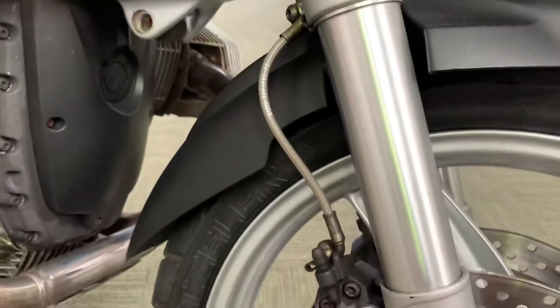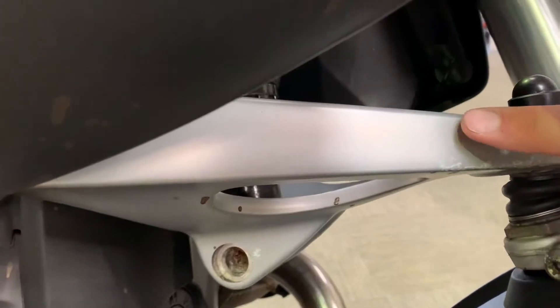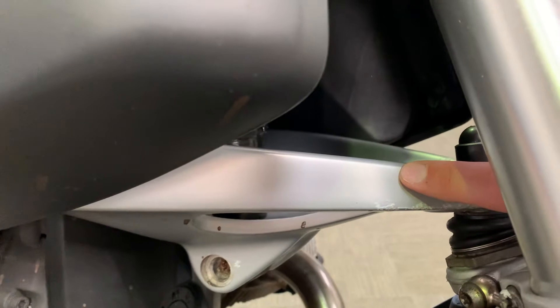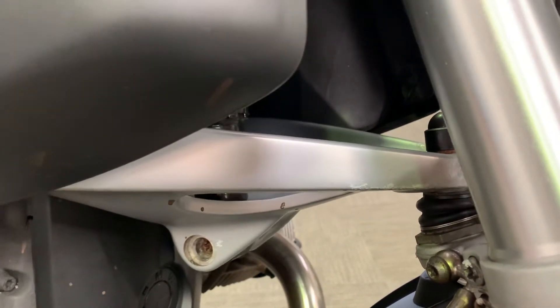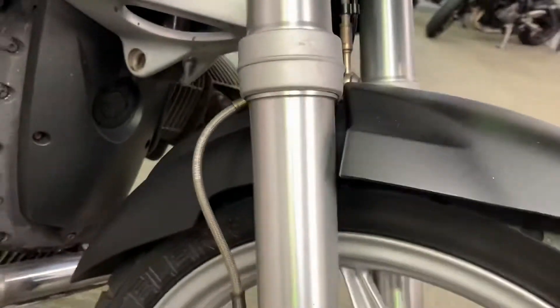It's got loads of tread left on it. One thing I can see - this is the weathering I'm talking about. BMWs, particularly the R series, suffer from this issue where on all the paintwork and switchgear it's nice, but on the aluminium or alloy parts, where you get to the end of a painted surface, you sometimes get water creep - a little bit of water gets underneath the paint surface and it just blows the paint off a little bit.